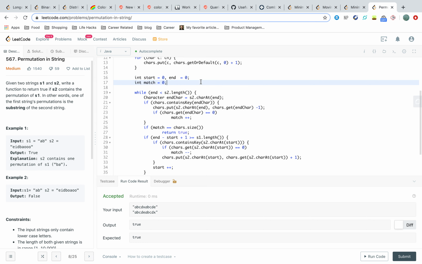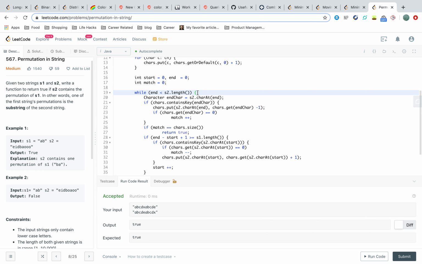Match is a variable that tells us how many characters of our reference string we have already matched with our current sliding window. So we use this to check our result, and we go into the loop of the sliding window.